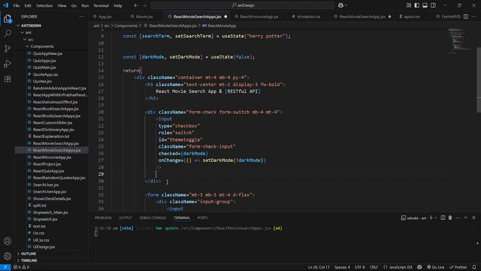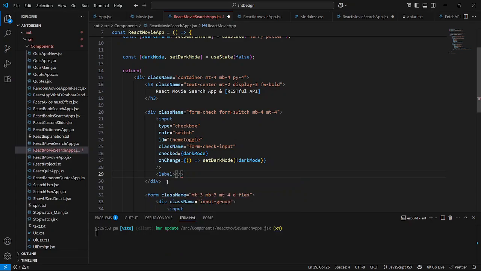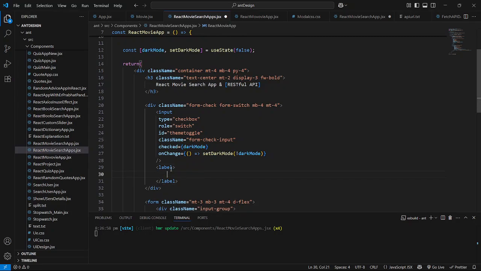So let me just below this I'll create here the label element as well. So label. I'm in a little hurry, so I'm going to make a typing error here. Okay, it is expected. So close this label now, and now open this. I'll just give you the HTML for, I will just give you this. Okay, ID this. Okay, this is it.